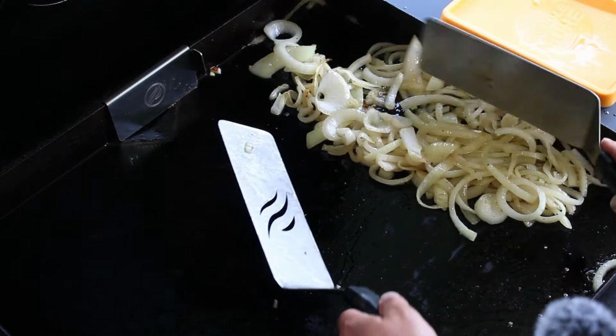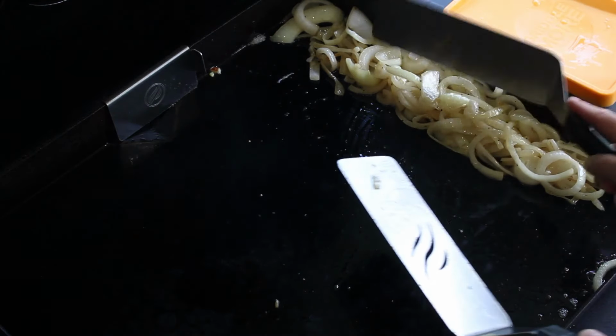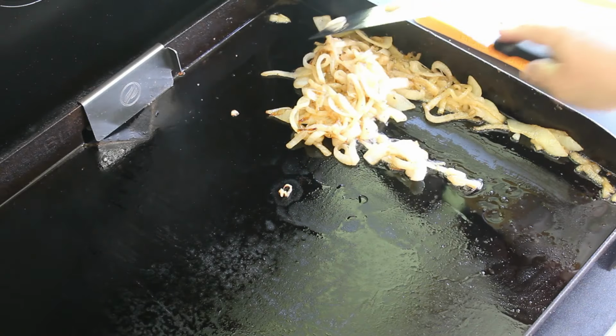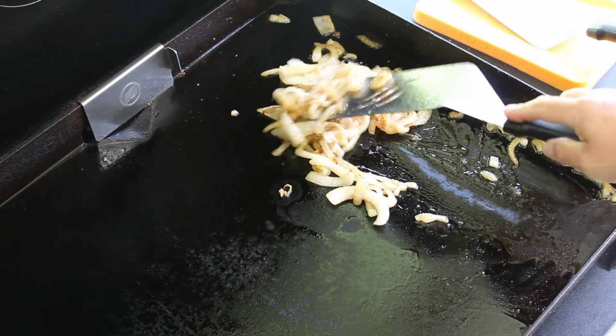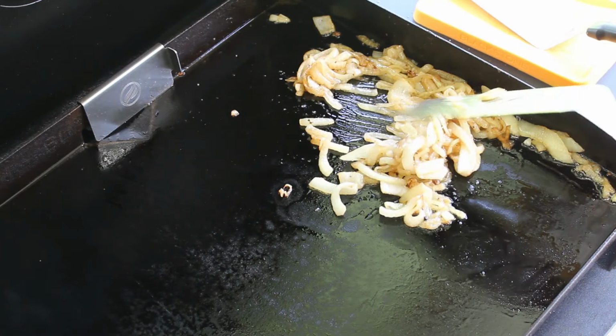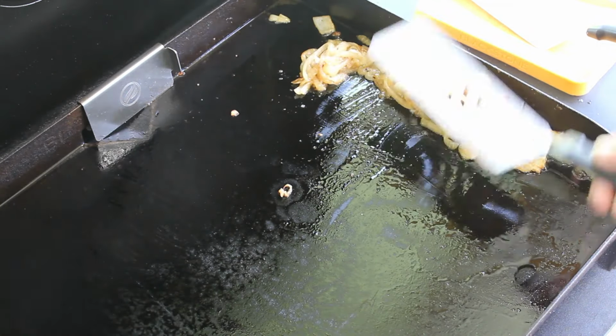Now we'll just slide them back over there and just let them cook for a little while longer. Stir them every now and then, and it won't be long. We'll be putting these things together. So, y'all, these onions are looking good. I mean, look at that right there. Beautiful color on them things. So, you know what that means? Time to put these burgers on.